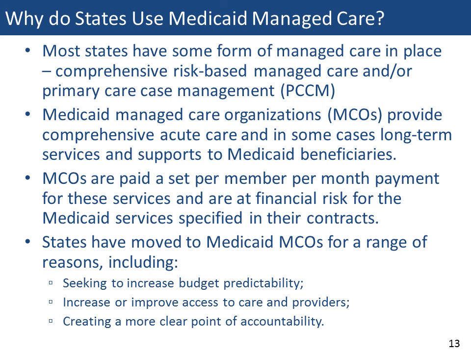States have moved to Medicaid MCOs for a range of reasons, including seeking to increase budget predictability. When you're paying a set per month per member payment, you know what your outlay is going to be each month and have some predictability as a result of that. They've done so to increase or improve access to care and access to providers.